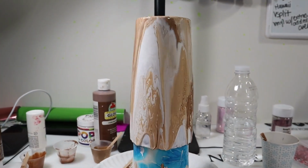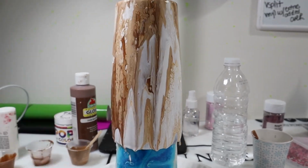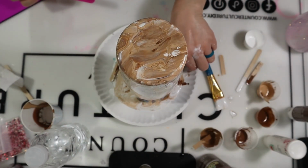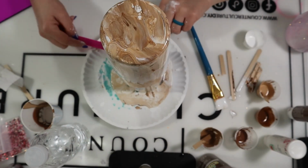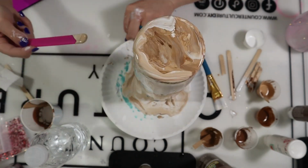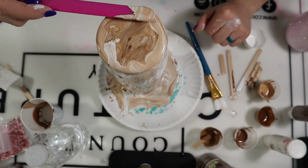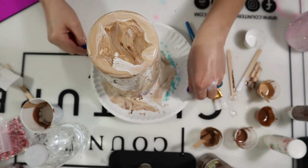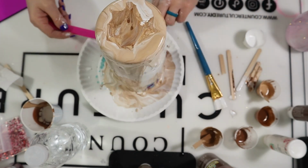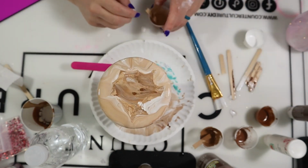And here is the result so far. It covered most of the tumbler. There are a little bit of areas that need to be cleaned up, which is fine. I'm going to go in with my silicone stick and take some areas from the paper cup and scoop the paint like a spoon without trying to mix that paint too much and have those paints fall down. So I'm trying to create more of a wood grain look instead of a dirty pour look. So eventually you'll see that it does look more like a wood grain.